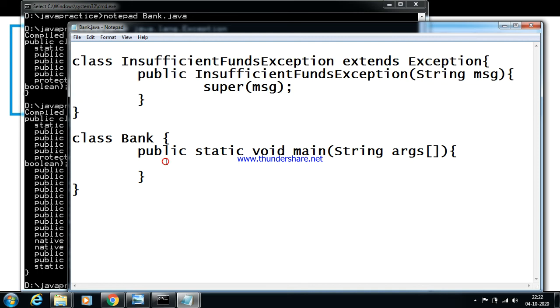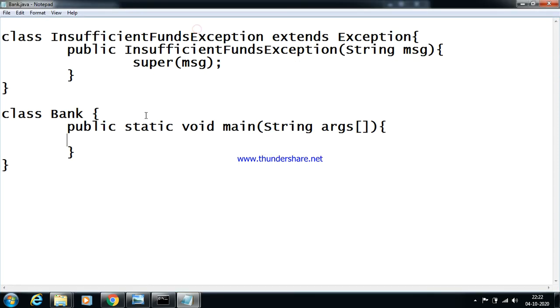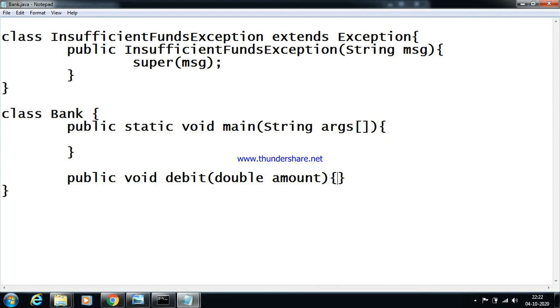Just go to the main method here. Just create a main. In the main method, you just create a double, say, balance. Just create a method if possible, a method saying public void debit. I want to debit an amount from the account.